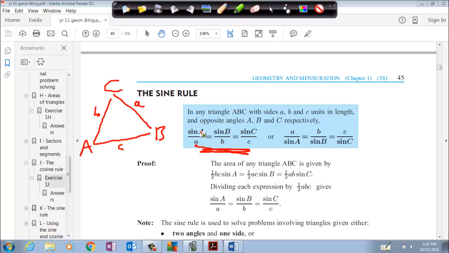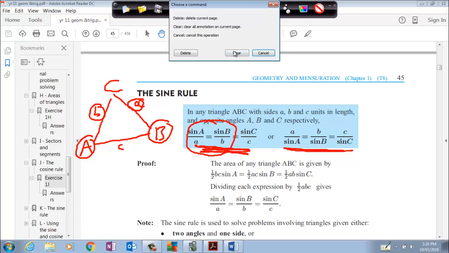It's either all the sines on top, or we could have all the sines on the bottom. Still the same thing, as long as you're consistent. So we could say sine of A divided by the length little a equals the sine of B divided by the length of little b. That's all you need, just two. That's enough to actually solve for an unknown, but you could use the other one as well. So it's best to see with an example.